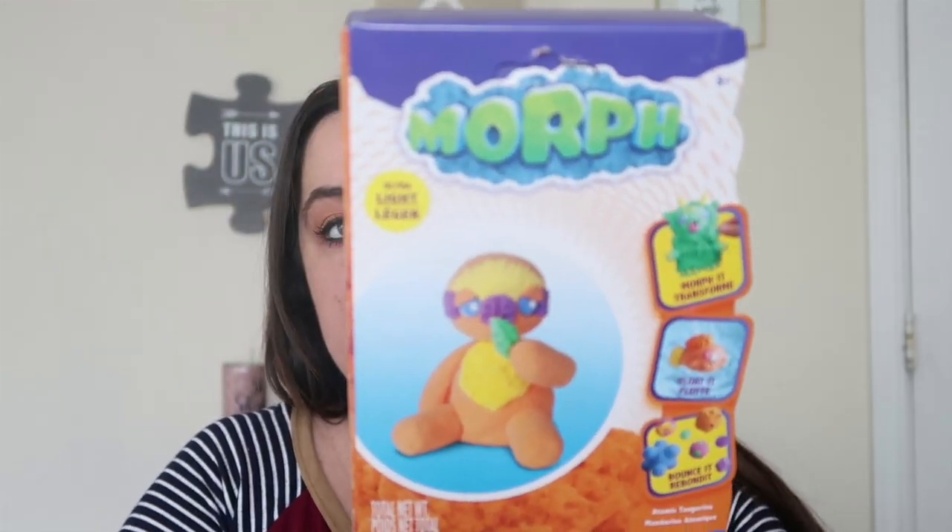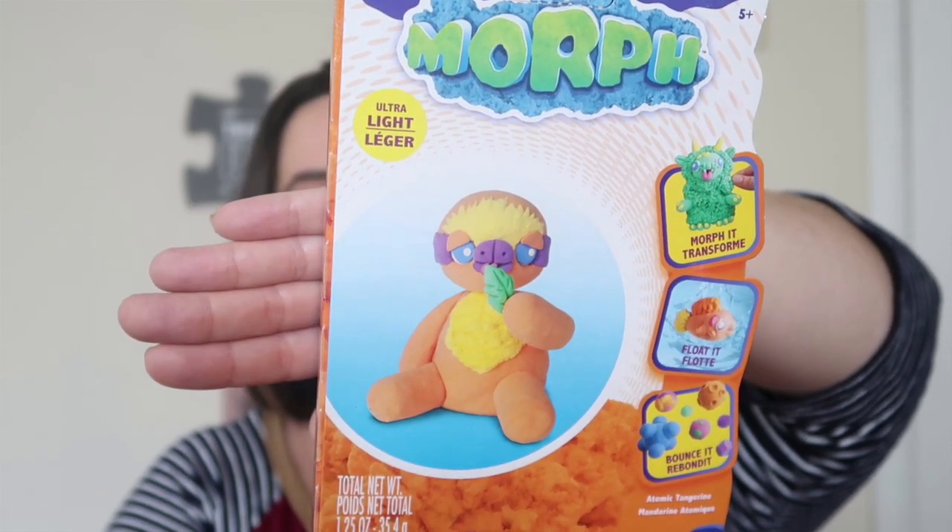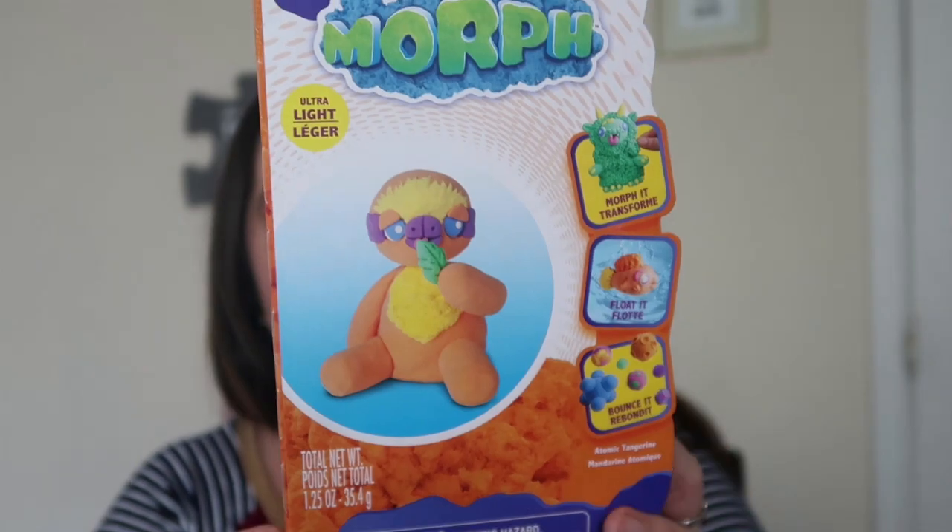Speaking of things my kids love - Maya loves any kind of Play-Doh sand, and Mason does too but he's starting to grow out of it. Not Maya. She absolutely loves it. This is the Morph Foam, and I find these every so often, but these are still on Amazon for ten dollars a piece, so there's nothing wrong with them. I don't know why they end up at the Dollar Tree, but every single time my kids have gotten something like this they absolutely love it and play with it until it's disintegrated. It says you can float it, bounce it, morph it, transform it - it's like light beaded putty. For a dollar, you can't beat it.